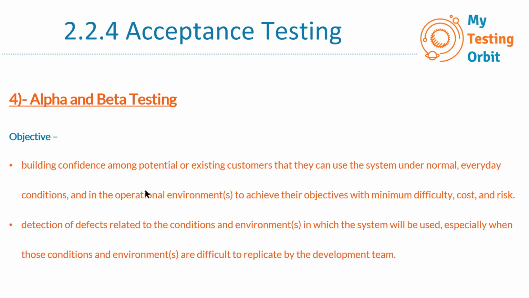Okay, so now over here in alpha and beta testing, we are still testing from the end user's perspective, but the people doing alpha and beta testing will be different. In this case, a product owner or a stakeholder who is part of the same project will not do alpha testing. Alpha testing will be done by a group of people in that company who are not part of that project, or by another company, as Gaurav mentioned, maybe some crowdsourced testing.